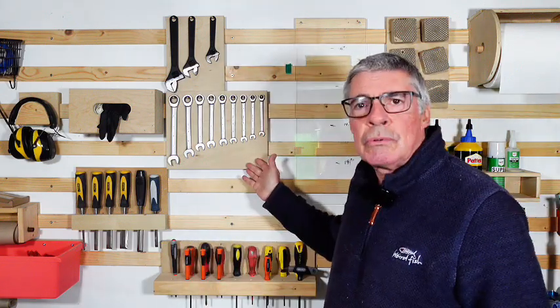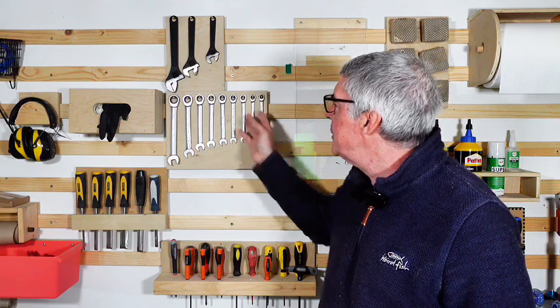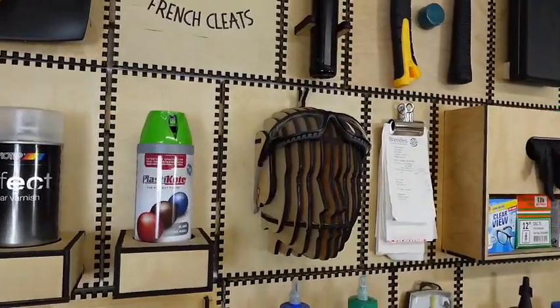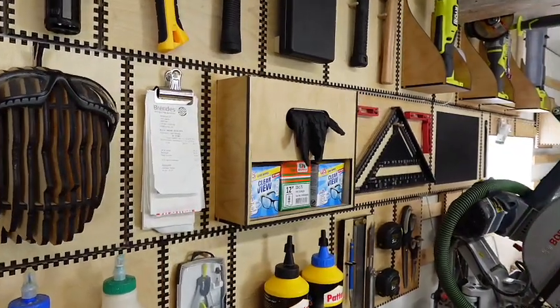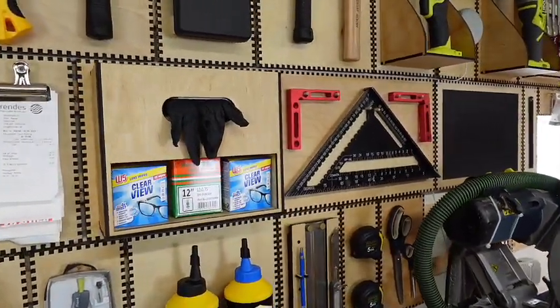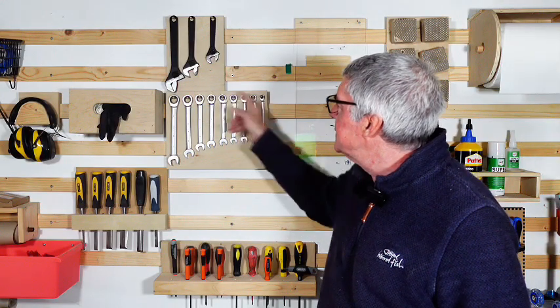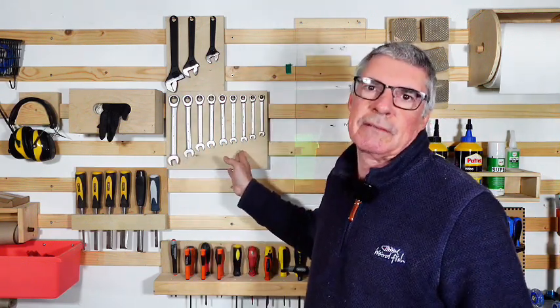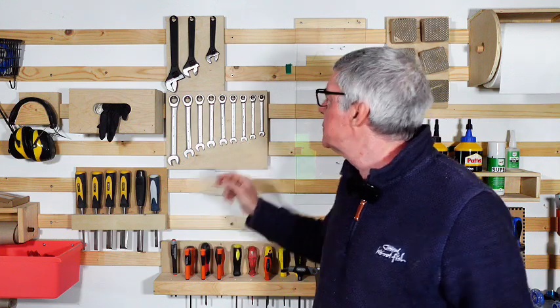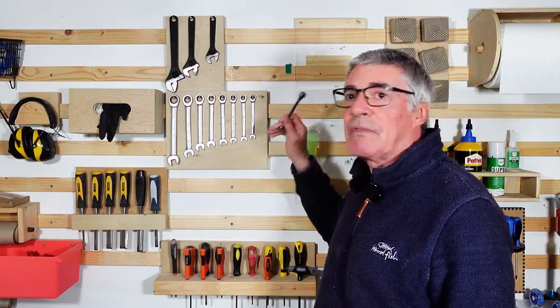It's overkill. There are very few cleats that I would say you need to make in 12mm or 1/2 inch ply. I've made virtually all of mine now in 6mm, and so that's actually half the cost. Now I might say this was a piece of scrap, but the next time I'm looking for a piece of ply that's this big, I've used it on a bloody spanner to hold spanners on my wall, which weigh, you know, nothing.